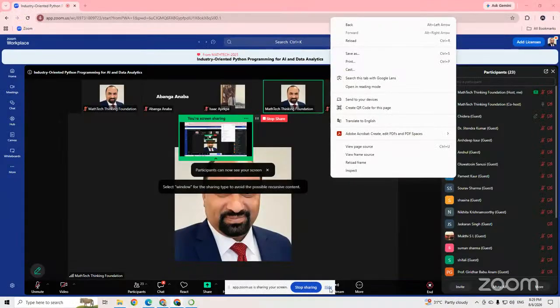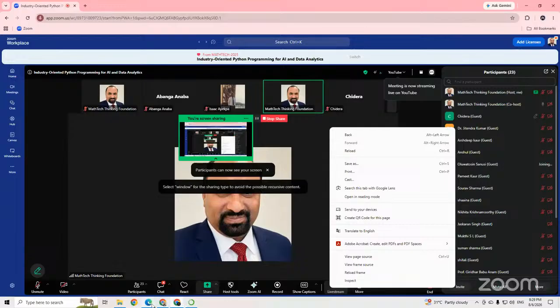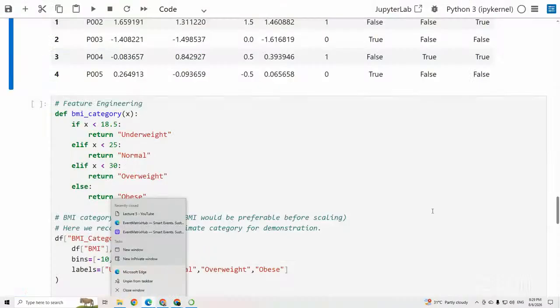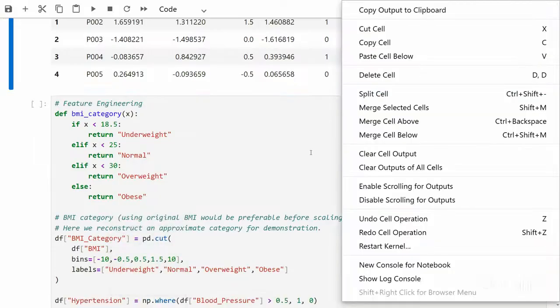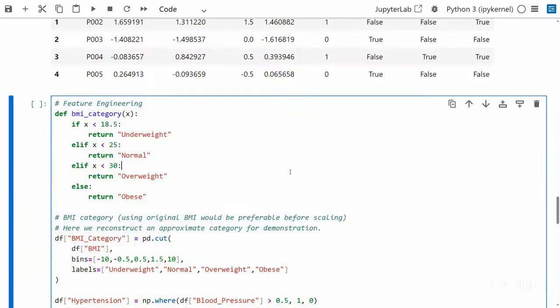Sorry for the interruption. Now you are not permitted to unmute your mic. If you have any question, you can raise your hand, or you can put your question in the chat box. So here you can see, by using feature engineering, sometimes we divide the data into groups, or sometimes we are required to introduce new values.